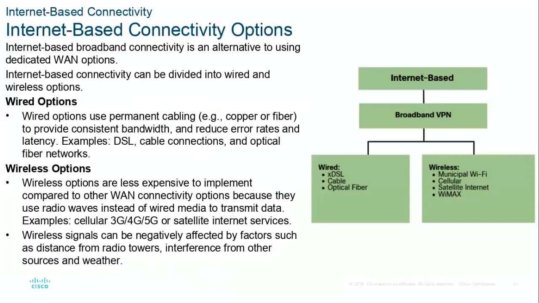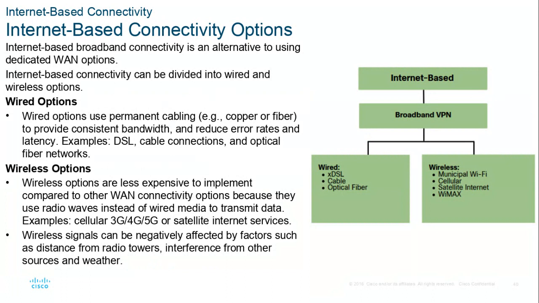Now for internet-based connectivity, we have wired and wireless. So if I want to bring in a fiber optic cable like we do from the South campus back to Trinity River, or you want to bring in something from the telephone company or from the cable company at your residence, it's going to bring in some wired option to your house. So DSL, cable connections, optical fiber-based networks.